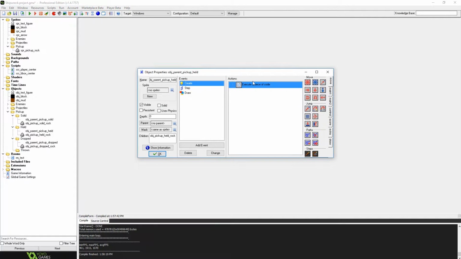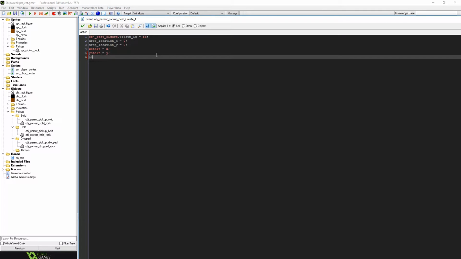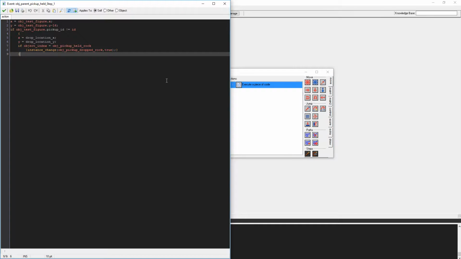So let's do this. We're gonna create a variable called animation lerp equals 0. Now every step, animation lerp will go up by 1. That's what the plus plus is. This is essentially the same thing as this.